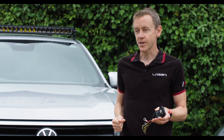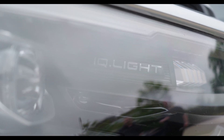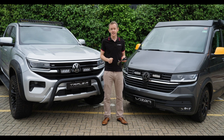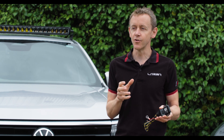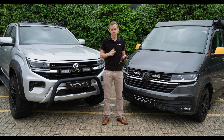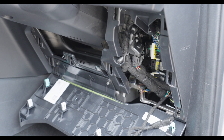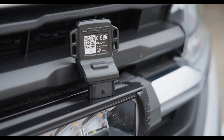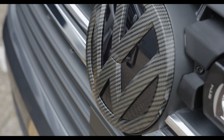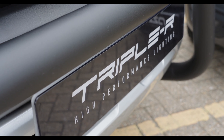Similarly, the VW Amarok has the IQ light, which is a matrix system. On this vehicle we also don't have a standard 12 volt pickup at the back of the headlights. So we developed our own solution for reading the CAN because we wanted a waterproof engine bay mounting solution. It can also mount inside the cabin, but generally customers would mount it in the engine bay because it's so much quicker to do the install.